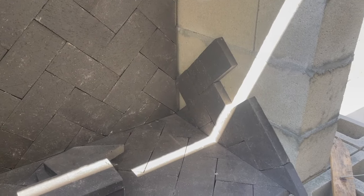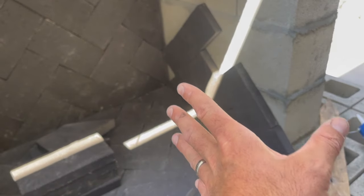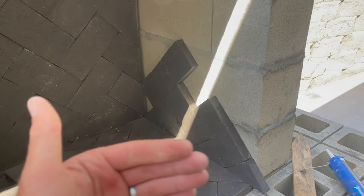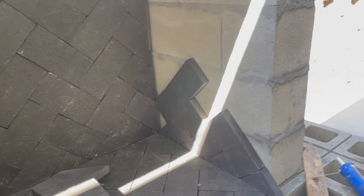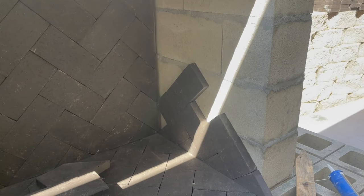So for the sides, I'm actually gonna switch up the pattern a little bit. The herringbone's gonna be going forward, or it's gonna be going this way and this way, as opposed to up and down. I think it'll give it a nice little look. I guess we'll see how it looks at the end.